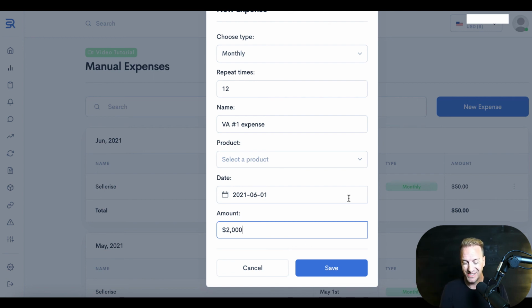You'll see here too, there's a select a product. So if I've got a one-time expense, whether it's photography, an inspection, some other one-off expense for a specific ASIN or SKU, I can also apply independent manual expenses at the product level as well as on the overarching book level. So that is the P&L, updated, refreshed, a level of detail and granularity that you won't find many places. And it also gives you a really good consolidated view, so you can go in and get a view of any month in time. You can look at intra-month, and you can really help keep a pulse on how the finances of your business are looking.